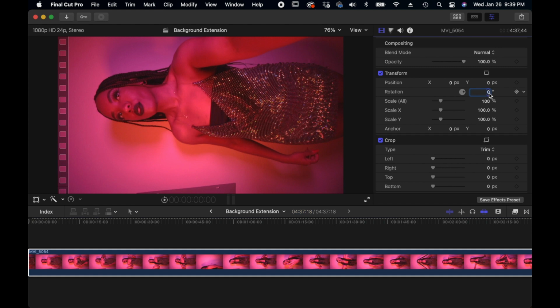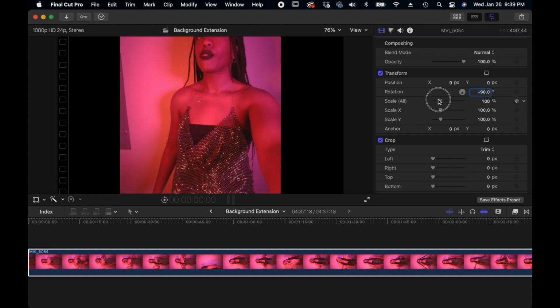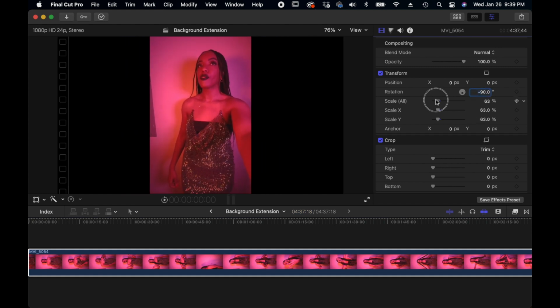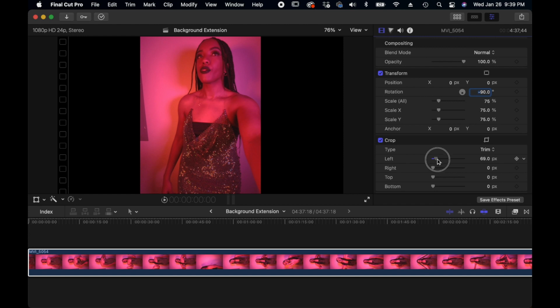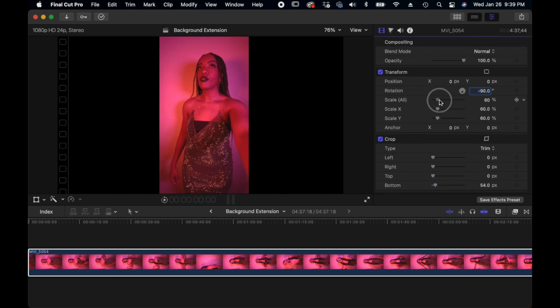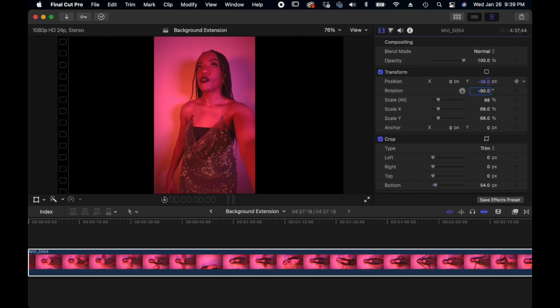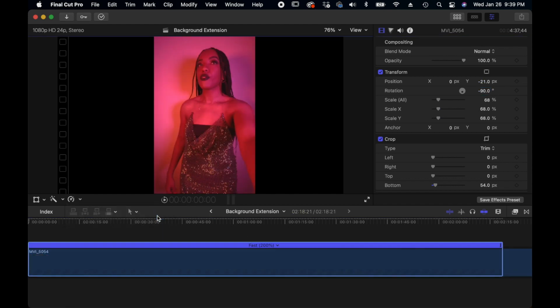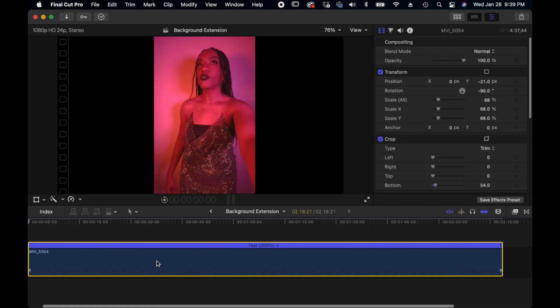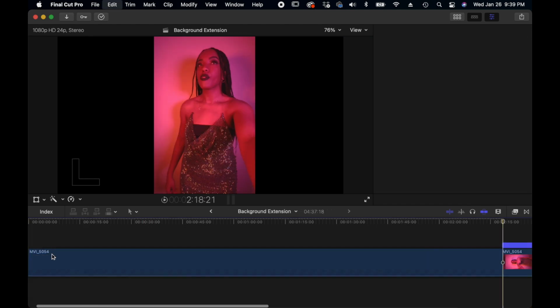So I have my first clip in the project, just dragged it into my timeline, and I'm rotating it -90 degrees so that it is vertical, just playing around with the scale, and then I'm going to crop out that little electrical unit to my side. From there, just play around with the scale, get it to where you like it, and then you're going to select your clip, press Command C so that you can copy it, and we're going to Command V in order to paste a second version of that clip.